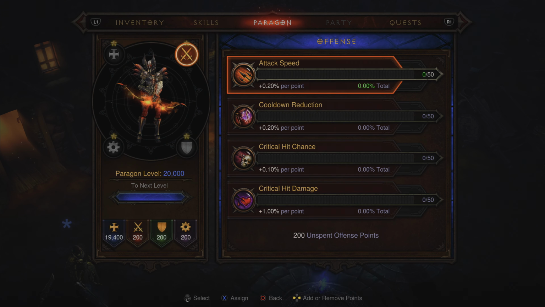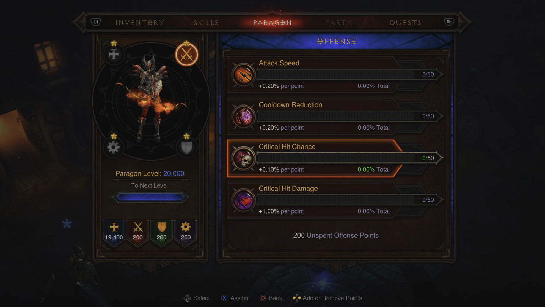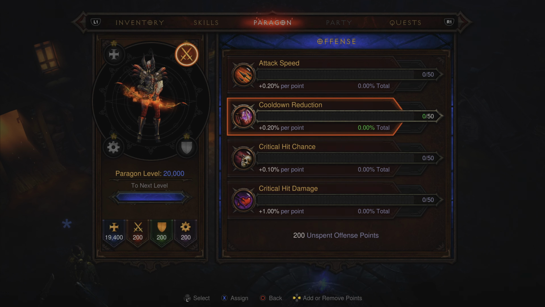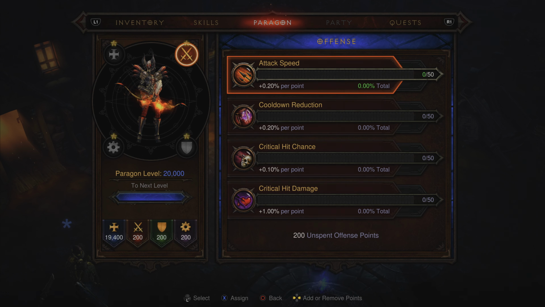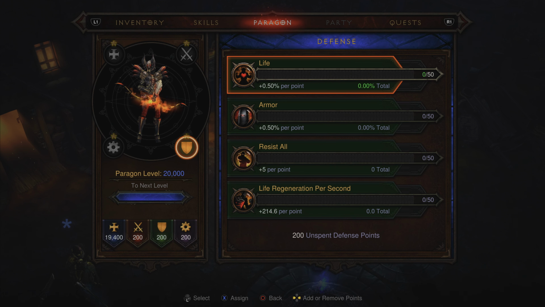For the offensive stuff, I would say focus on cooldown reduction first, and then critical hit chance, critical hit damage. All three of these are pretty much really crucial. Not saying attack speed, you don't want to sleep on that either, but kind of fill it in how you play, because everyone's got a different play style. So I'm just giving you advice.